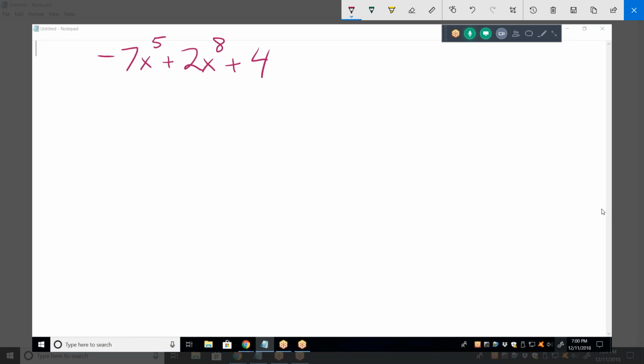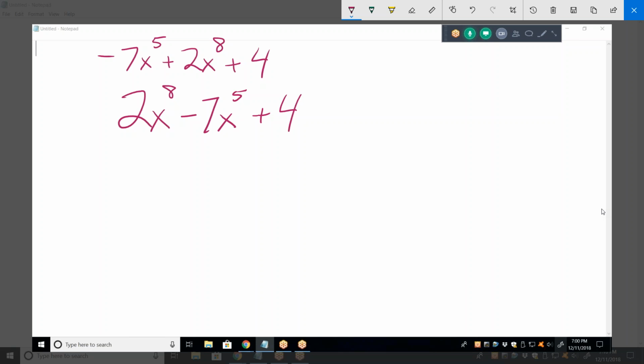Let's do that. Step 1, standard form is what? Put 2x to the 8th in front of negative 7x to the 5th. So the whole thing is just rearranging and putting the highest degree term in front. What degree polynomial is this? It's the 8th, right. Or 8. Right. It's always whatever that highest exponent is.